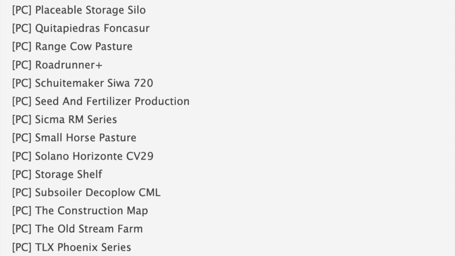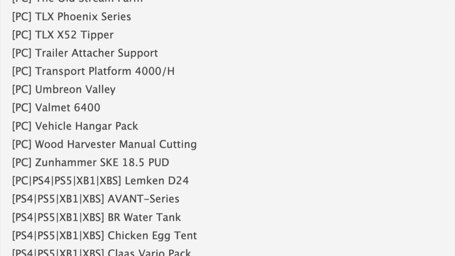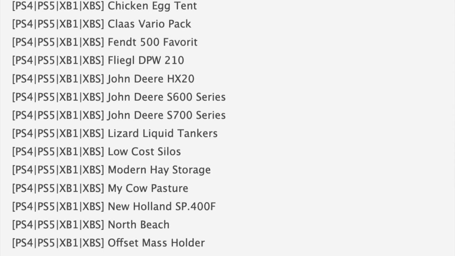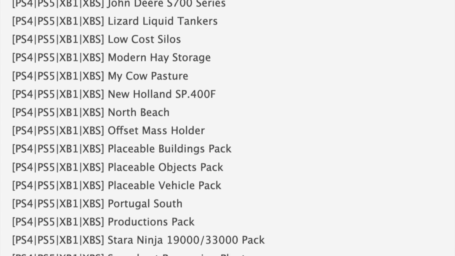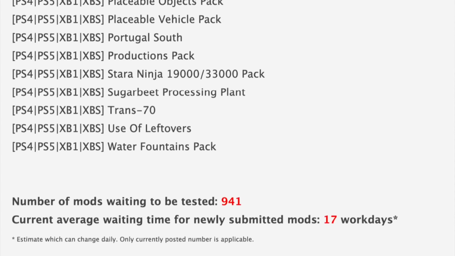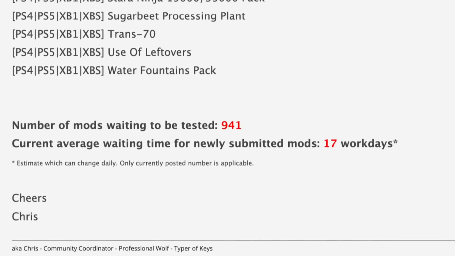They also say that this is only an estimate and can change daily, and only the current posted number is applicable at the time of recording, well, this video. I put that in there. This last part is a new section that they have added just today. My guess is because there's so much in testing right now, people are curious. So once this gets down to maybe 3 or 4 workdays, I suspect they may remove that.